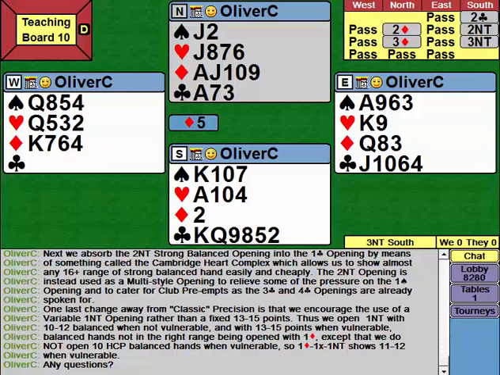To show you another hand, this is a one diamond opening. The one diamond opening in precision is what's best described as nebulous, because initially it doesn't actually promise anything in particular. It's more about a hand that's denying certain things.